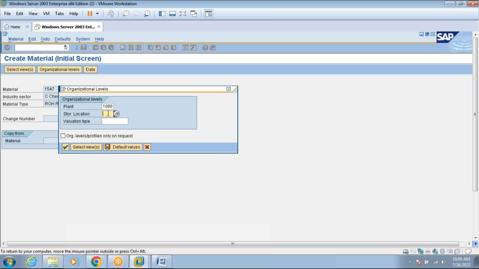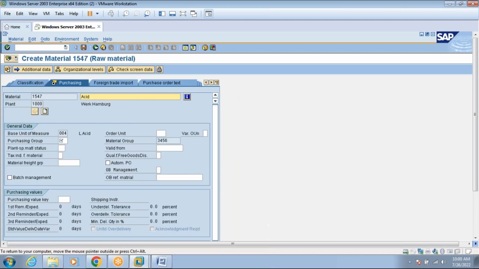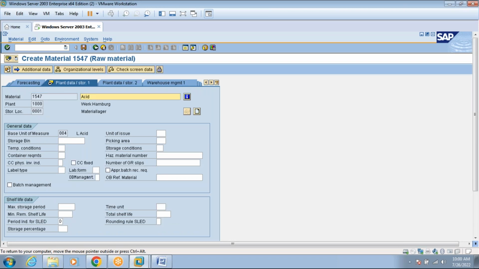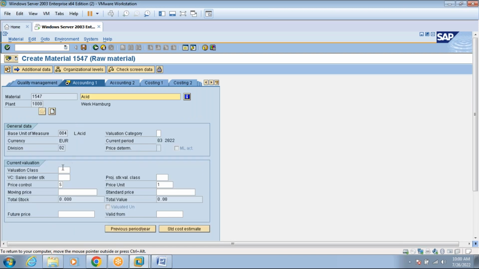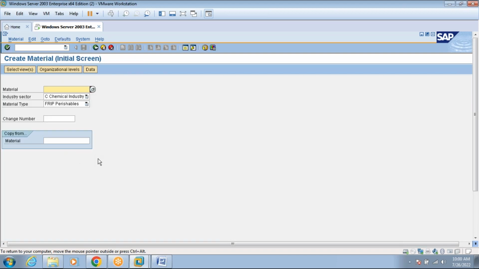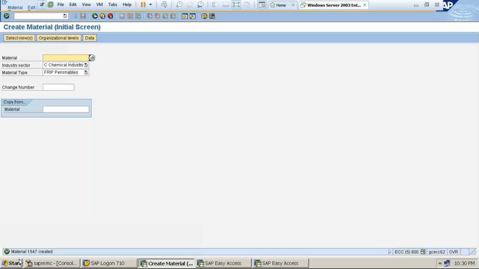Already it is there in the demo version. We don't have to configure it. Here I'm just extending the purchasing group, let's say PR Prakash. So this material number is there, but I can use this material for the German plant also. That is what I'm doing: extending this material to another plant by transaction code MM01. See, now I have extended it. You get the message, material is created.